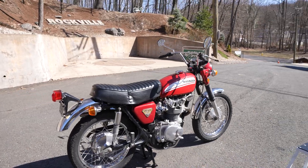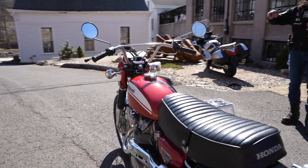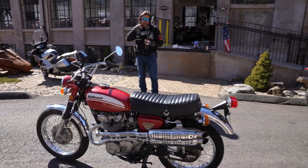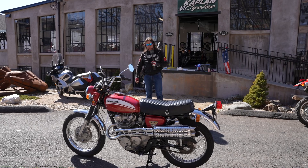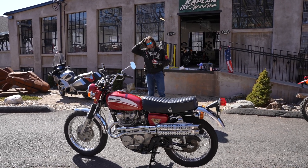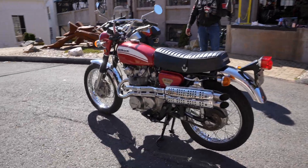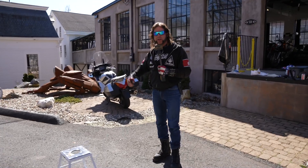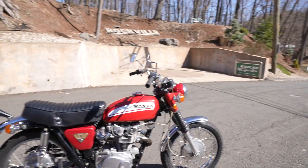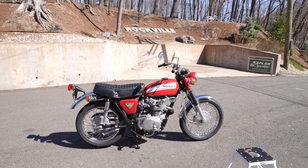That reminds me — I actually won the Thunderdome outlaw race on one of these, on an eighth-mile flat track sand track, and I beat a pro rider in that event about three years ago. That's where I got the nickname Captain America. I was wearing an American flag shirt, American flag helmet, and it was so dusty I had a big mask on, so they thought it looked like Captain America — that's where the name came from.